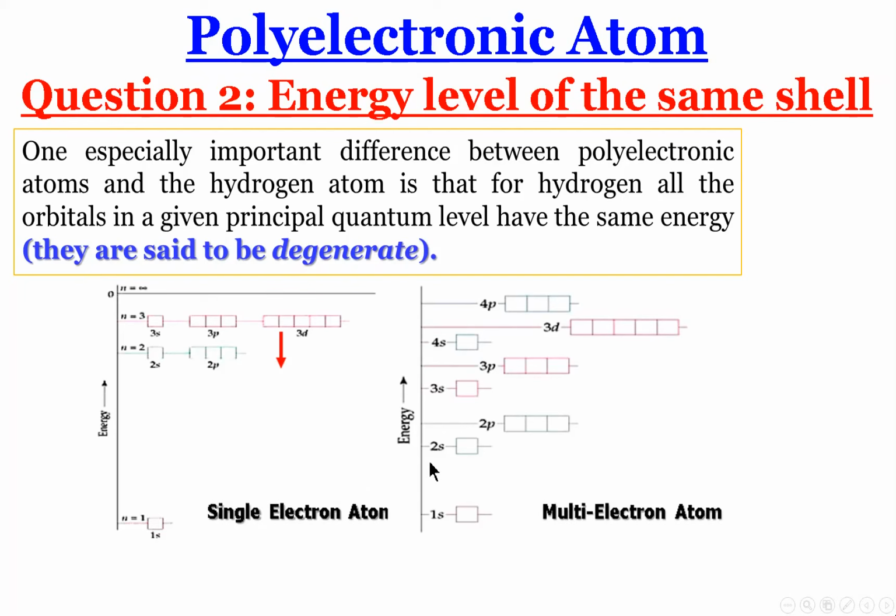In the case of a multi-electronic system, if orbitals 2s and 2p are filled, they should not have the same energy value. This is also the case for 3s, 3p, and 3d, and for 4s and 4p. In a monoelectronic system, suppose we have an electron in orbital 1s, and this electron passes to level 3. In level 3, 3s, 3p, and 3d are degenerate, which means they have the same energy value, since these orbitals are vacant.